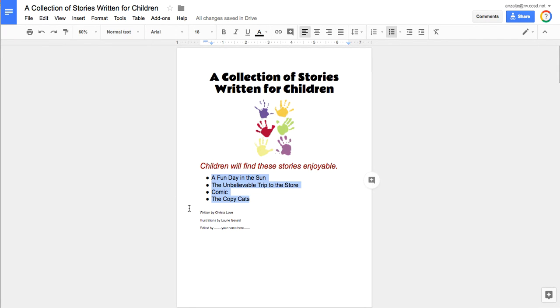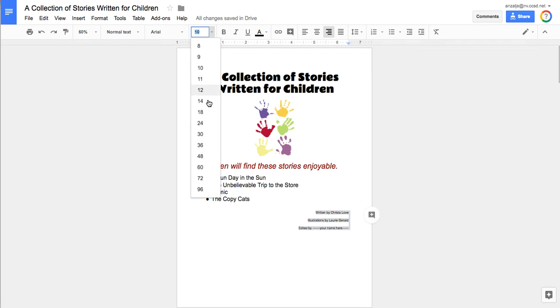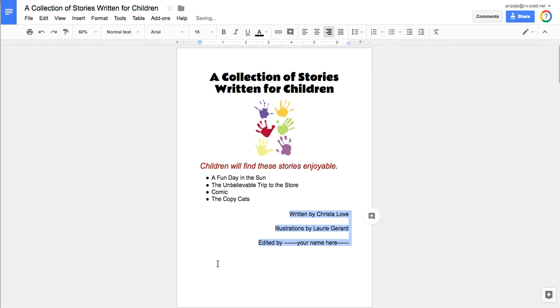So the next thing we have to do is with the author, illustrator, and editor's names, we need to right-align the lines and change the font. So I'm going to select everything, and I'm going to look for the toolbar command that says right align. Now hopefully you know by now these buttons right here are the alignment buttons. There's right align. What that does, just like the picture, is move all my text to the right. And then we need to change the size so they're just a little bit bigger. That way we see them nicely.